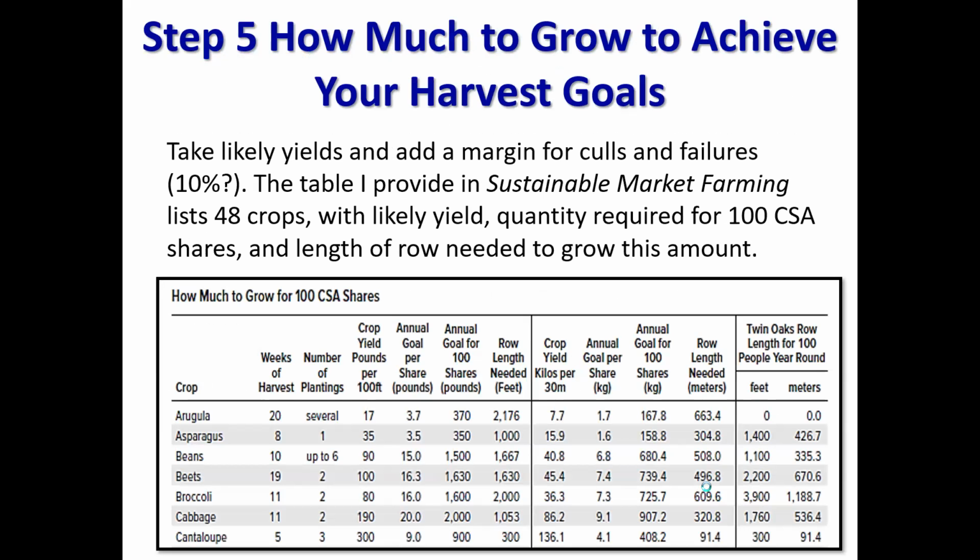So when you think about how much you want to grow, the next step, once you've figured out what you're going to harvest and where you're going to keep it, is how much you want to grow to achieve your harvest goals. So you need some yield numbers. I have a table in Sustainable Market Farming, and this is the first part of it.